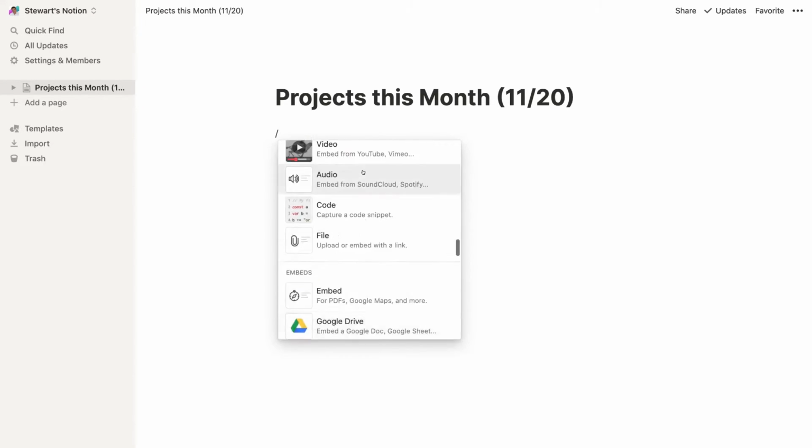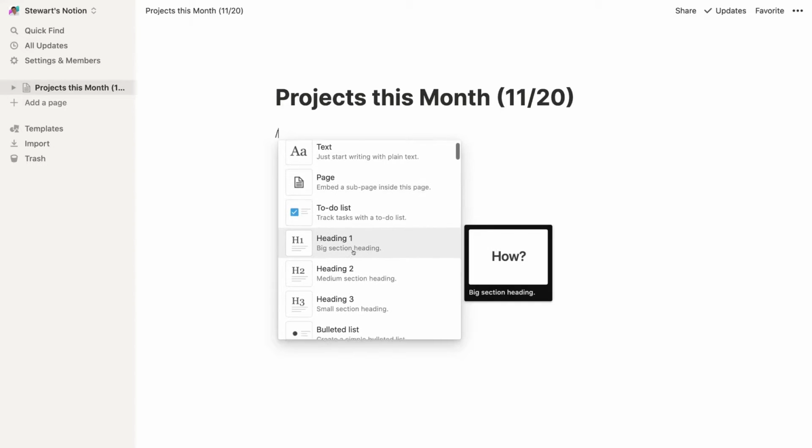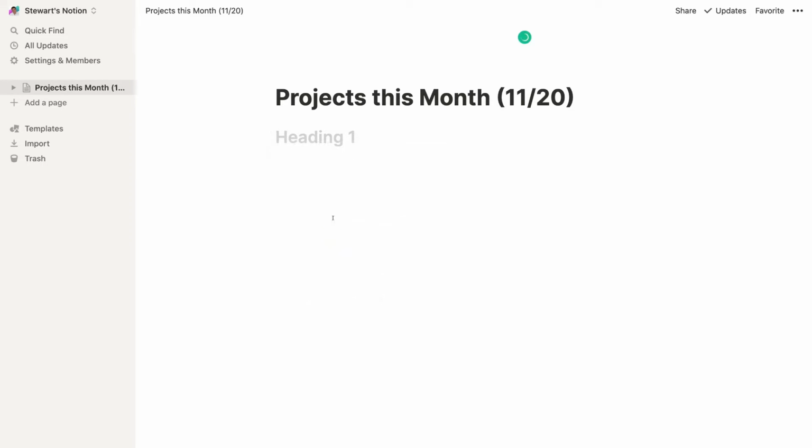So what we can do is navigate back to the top and we can come down and select header 1. Now here what I want to do is add a header. So this is going to be one of our projects. So I'm going to name this web design project. And as you can see, I've added web design Sam's Pies to heading 1. So this is one of our projects that we're going to work on.